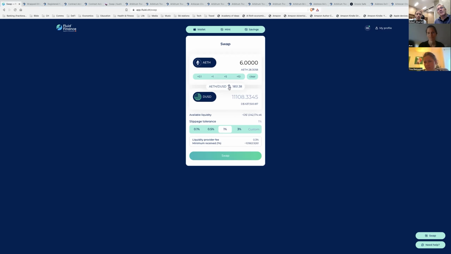Yeah. And if you want to do the opposite action, for example, you have digital dollar in your MetaMask and you want to convert it to Ethereum, you can do that also via that page. So you just click on the corresponding button and it swaps the currencies. Yeah. Also, you can specify the slippage tolerance. That is quite a useful thing. Yeah. So that you control the bouncing of the current price.